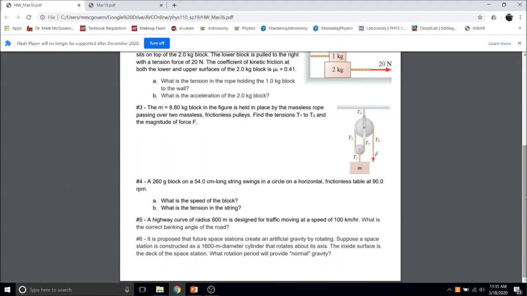All right, number 3 here. We got a lot of tensions, all kinds of tension. We're trying to rank them all here. What you probably should do is start from somewhere like block M here, maybe start up here at tension 4, because you see tension 4 supporting everything here. We know the mass of this block, we know the mass of that block. We can figure out what tension 1 is, and then we distribute that to these and so on. Realize that tension 2 and tension 5 are one continuous rope here, right? One continuous rope means one continuous tension. And the other ones are just circular motion stuff.